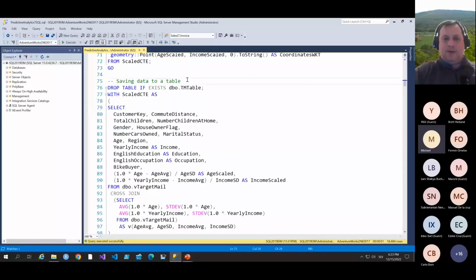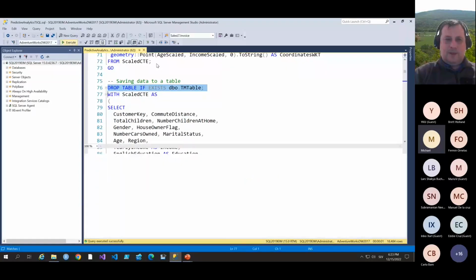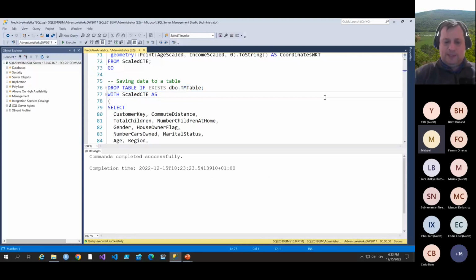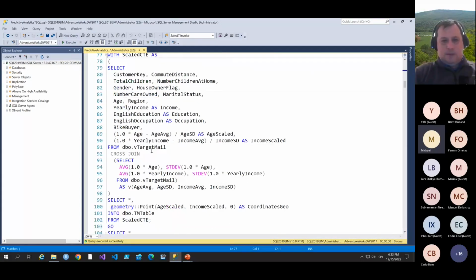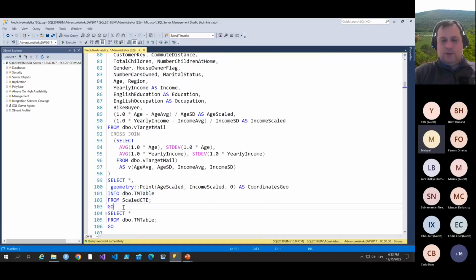Now I will prepare training. First, I will prepare the data, full data, not split it in training and test set. I will simply select everything into a new table.